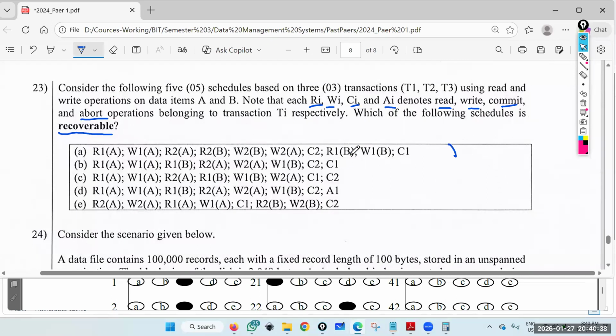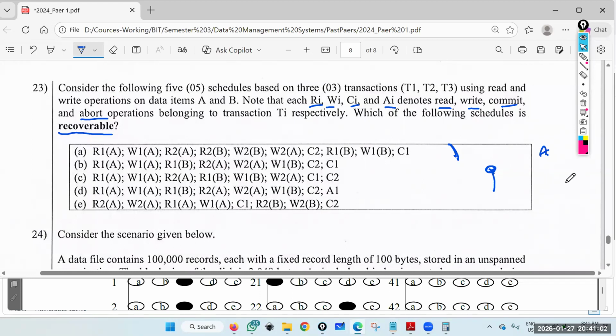Now recoverability is related to dirty reads. First transaction writes something, second transaction reads it, right? Then what happens if the first transaction aborts, because this dirty read value is now not correct? When the first transaction aborts, the second transaction must also be aborted.